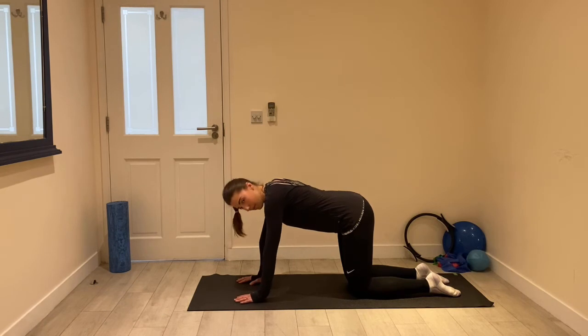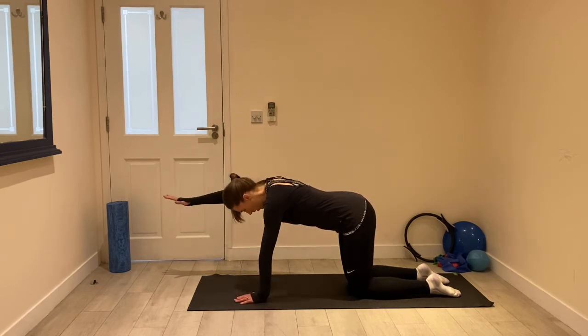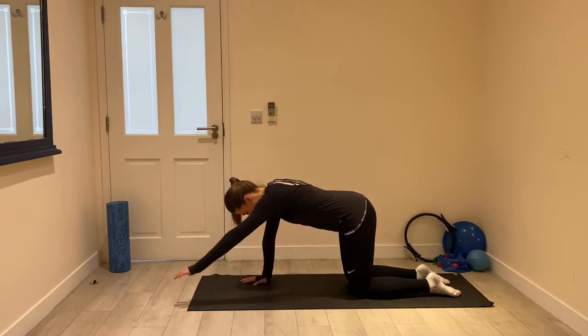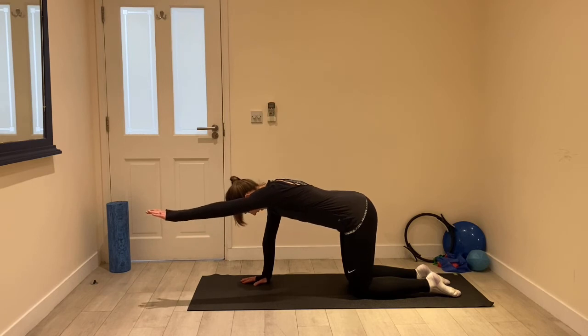Release that left arm down. Right arm reaching forward. Hold. Again, just seeing if you can correct your position very slightly. Release that arm down. Left arm forward again. Breathing. Hold.